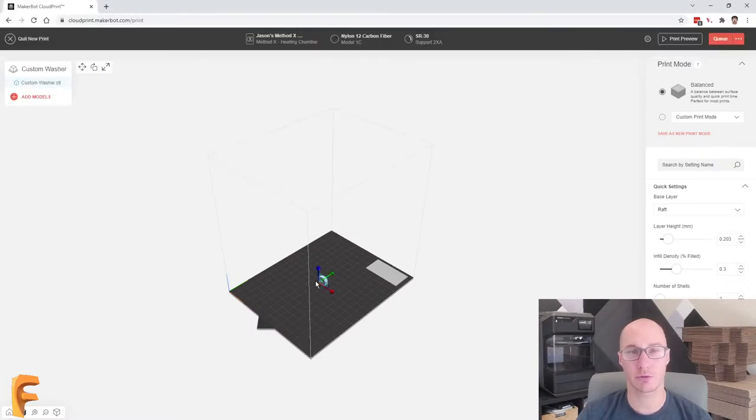Right, so the interface is really simple. First of all, it knows what it's actually doing because it's Wi-Fi connected. That's cool. It knows the materials that are in here. And I have two different heads on this printer, of course. One of them has nylon 12 with carbon fiber, and the other is SR30, which is a support material. And we'll talk a little bit more about that in a few minutes. But those are the two materials. And the point here is that the slicer actually knows what's actually in the machine.